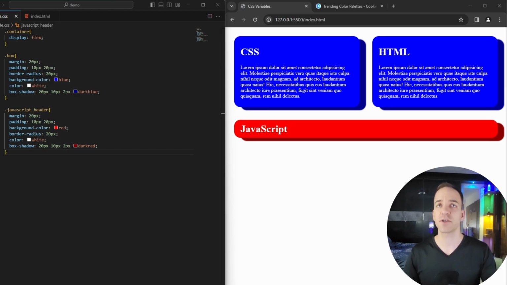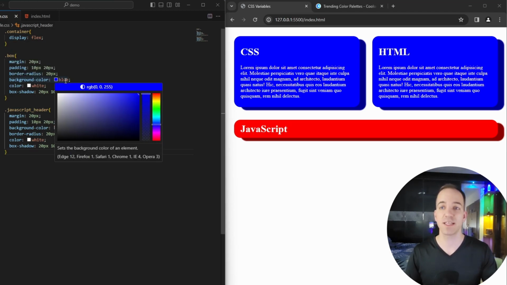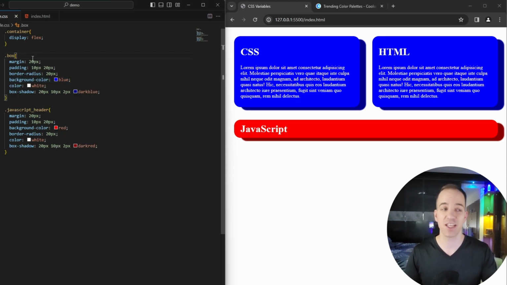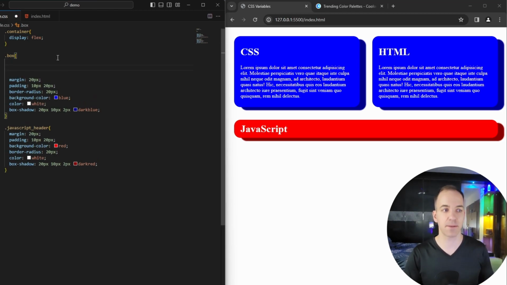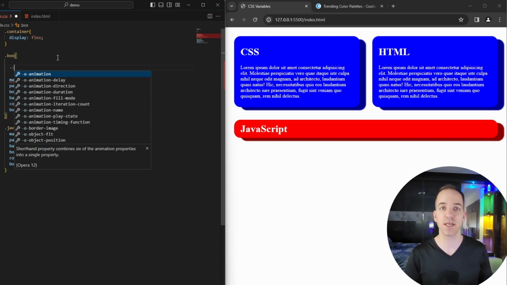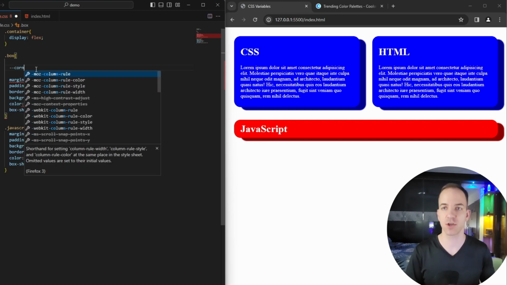Think of a variable as just a box that we can store a piece of information, or specifically a value, in, and then we can repeatedly refer to that value over and over and over again. Kind of like here, you have background color blue. Well, we could save whatever value we want, including a color, inside of a variable, and then we can use it wherever we want. So in here, I can say dash dash, and you always do 2 dashes in CSS whenever you're making a variable, dash dash corners.